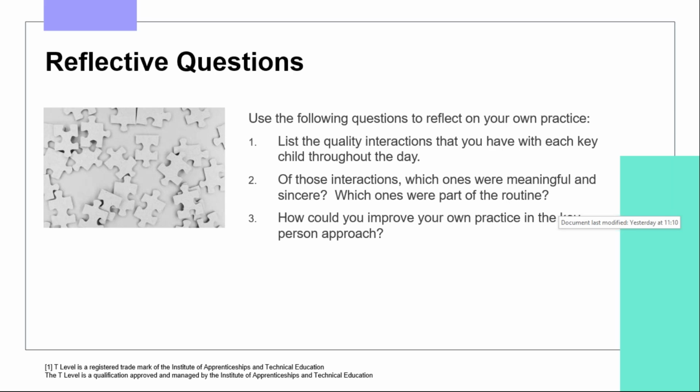And that sort of value: when were the touch points? When do you think quality interactions took place between the key child and the key person, or between individual children and a teaching assistant or teacher throughout the day? What did you see that might be an indication of a positive relationship that these individuals have? What about the family and so on?